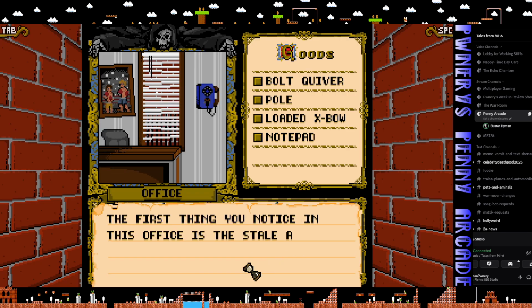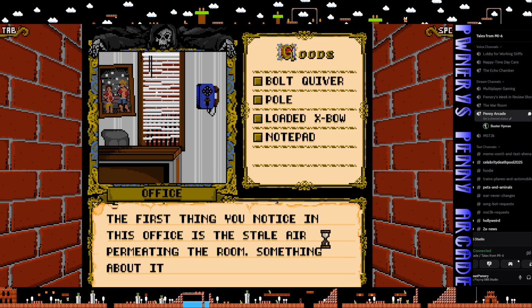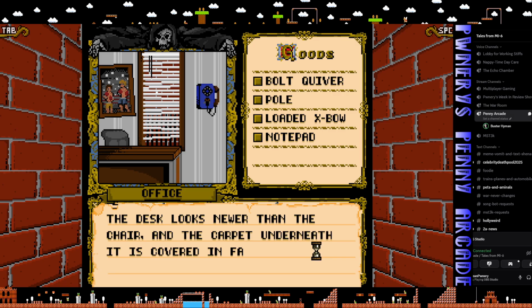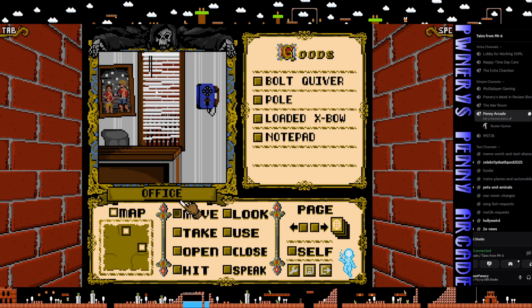First thing you notice in this office is the stale air permeating the room. Something about it puts you on edge. The desk looks newer than the chair, and the carpet underneath it is covered in faded stains. Okay. I don't know if that means anything, but whatever.